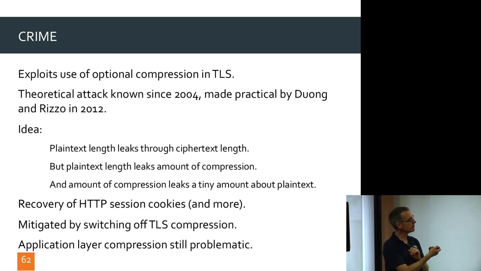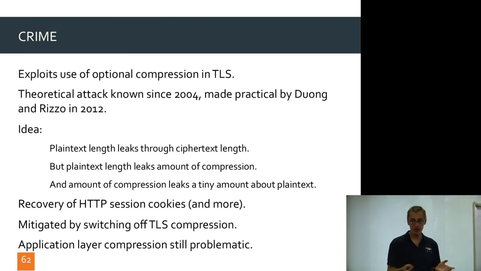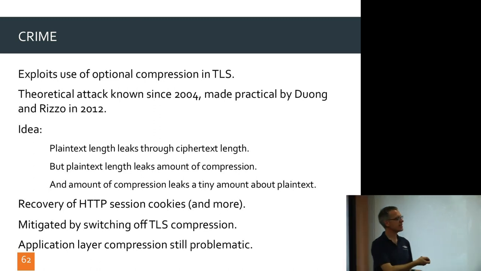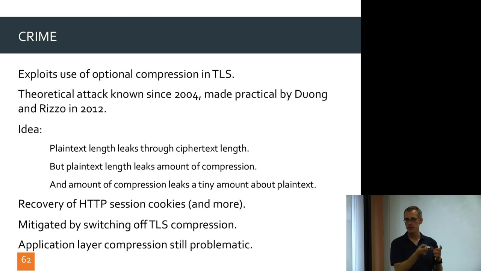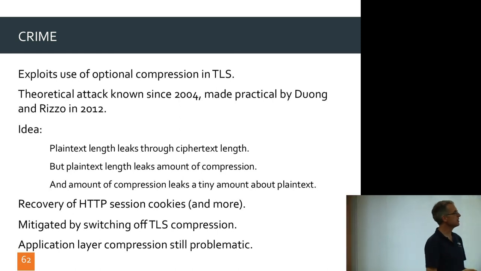So even though you can prevent CRIME, there are variants on CRIME. There's one called BREACH and one called TIME. You've got to have a cool name for your attack, right? Which work against HTTP compression and make the attack still work using application layer features, which websites want to use. Websites want to compress HTTP traffic as much as they can before they send it. So this is still a problem, actually, in the world.